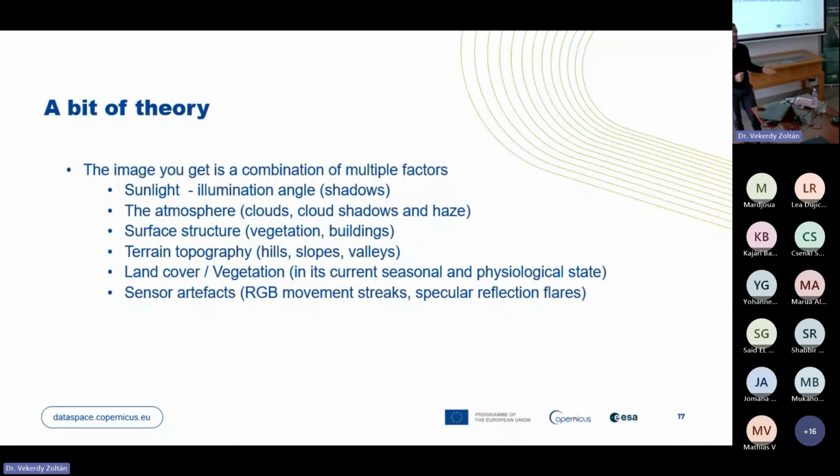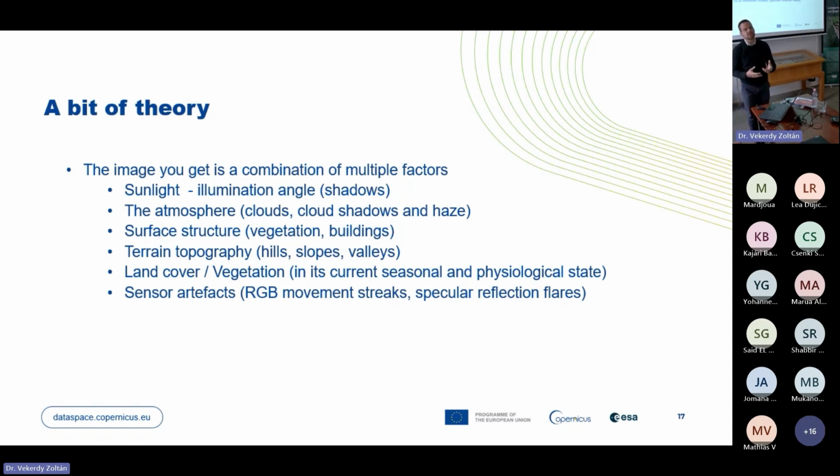The surface structure is going to influence the signal. Terrain topography. Again, because of the Lambertian law, the incidence angle of our sensor to the surface is going to influence the amount of energy we get back. It's not completely independent. With radar satellites, the slope is a very big modification factor because we are looking from the side. And then some slopes will reflect it very strongly and others very weakly. But also with optical imaging, slopes will have a bit of an effect on the amount of energy that's reflected back. Land cover and vegetation is very flexible.